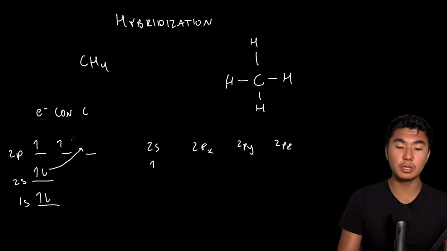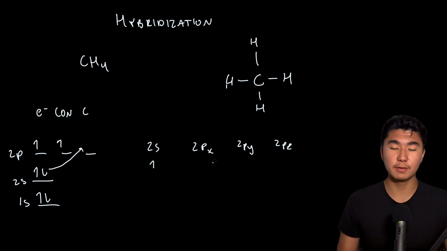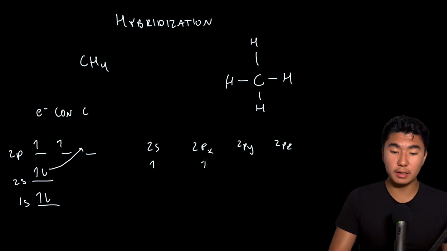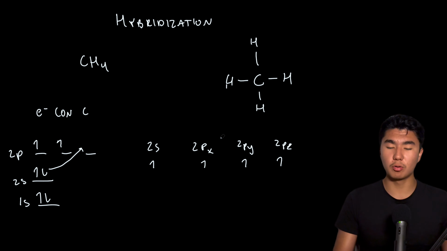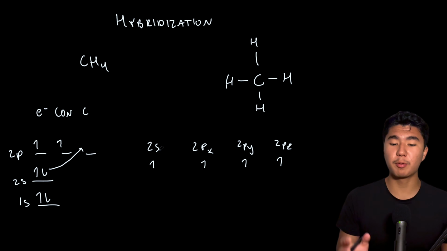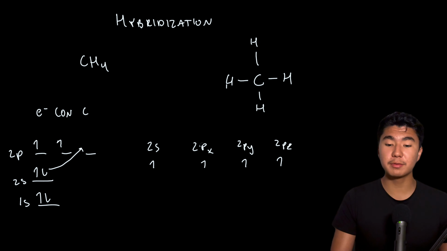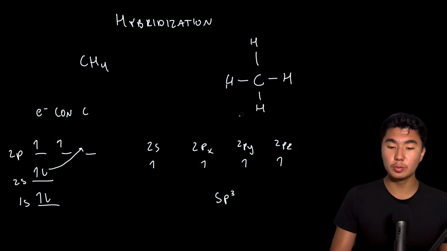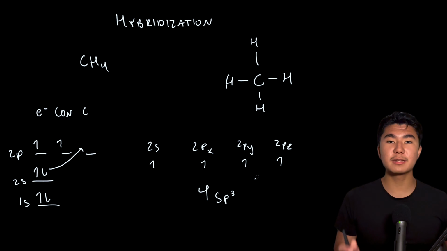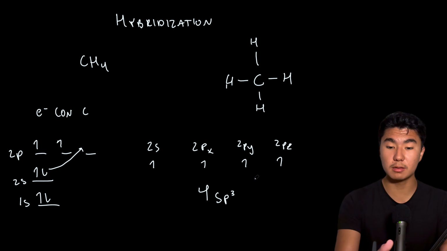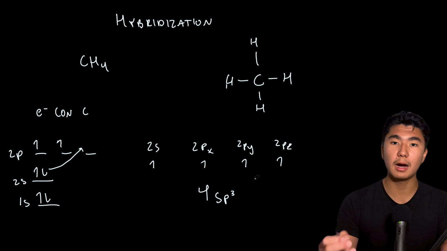And remember that each of these spaces fills in those p orbitals, because in our p orbital we have three different types of orbitals. We have x, y, and z. So each of these is going to have one electron. And as you can see, this is a perfect example of our sp3 hybridization, because we have an s orbital over here and we have 3 p orbitals. So we know this is sp3, and we have 1, 2, 3, 4. So we have 4 sp3 hybridized orbitals, or we can just say that this methane over here is sp3 hybridized.